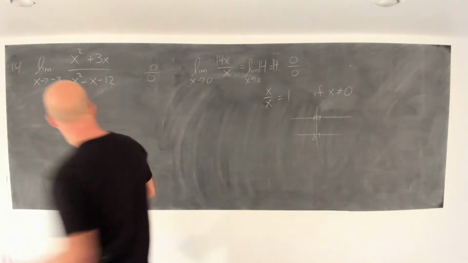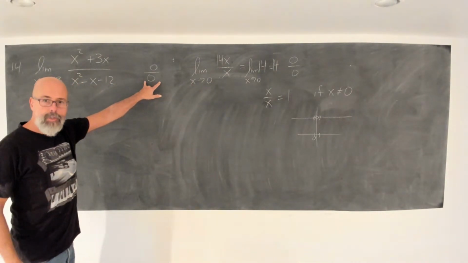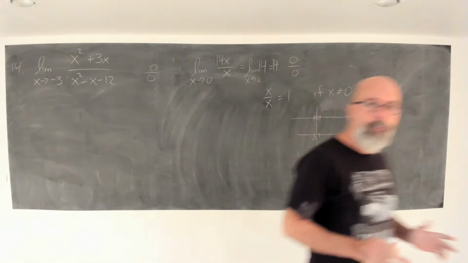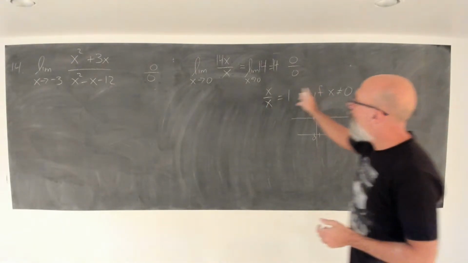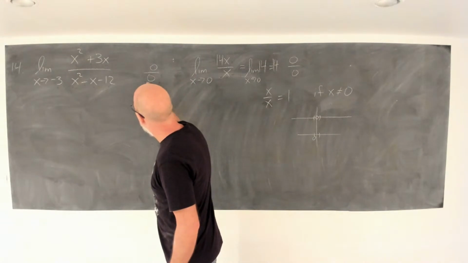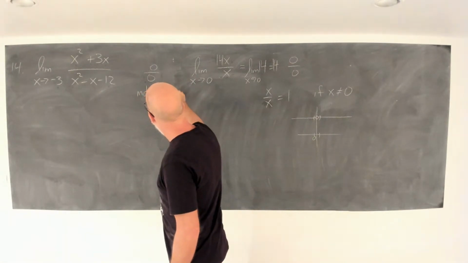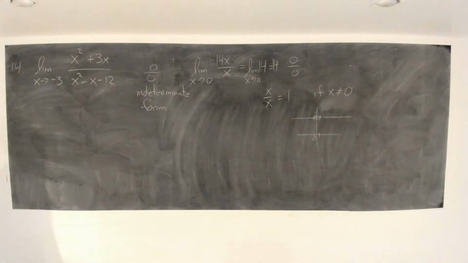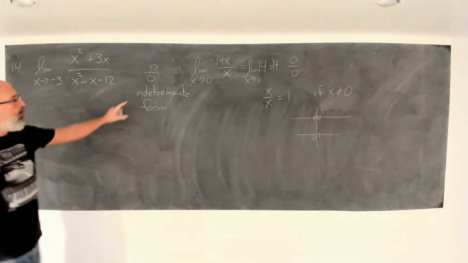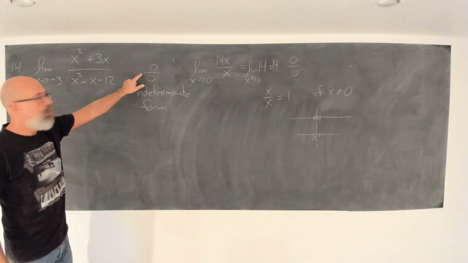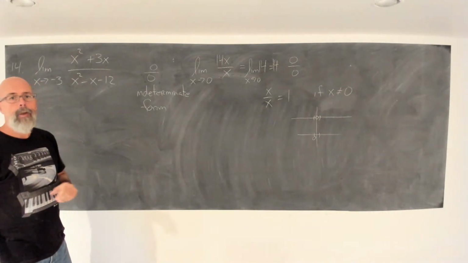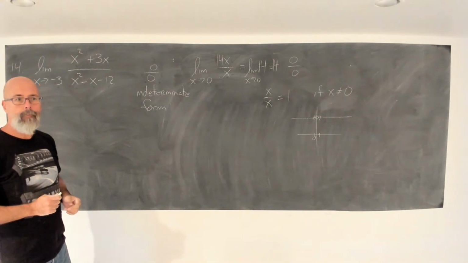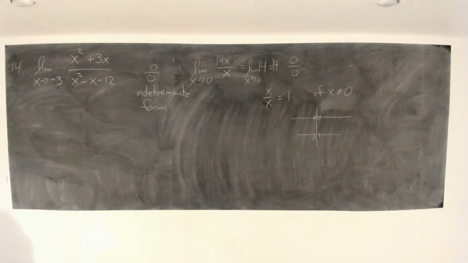What's the point here? Knowing a limit has the form 0 over 0 doesn't tell you anything. Anything can happen here. This is known as an indeterminate form. You cannot determine the answer just by knowing it has this form. If you have a limit of 0 over 0, that's where the real work begins. That's where we have to do some work.